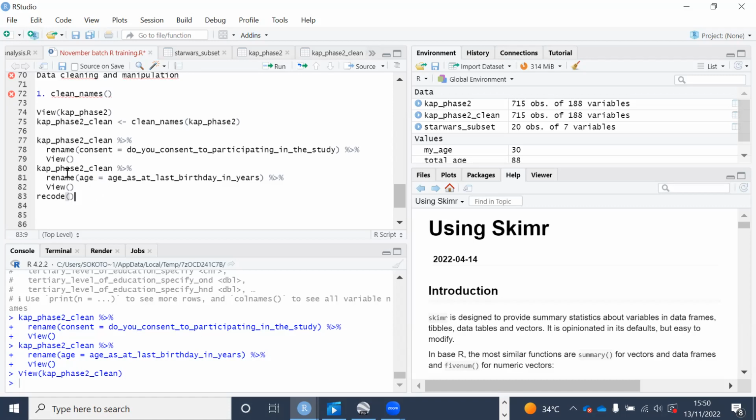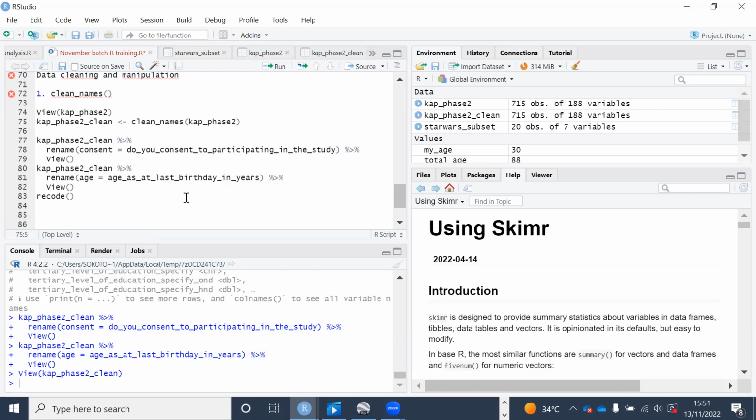For example, the first code we ran, the clean names code on cap phase2 underscore clean, is saved because we assigned it to an object, cap underscore phase2 underscore clean. But in these other two codes there's no assignment operator. We didn't assign anything, so when we run it, R just gives us the result but doesn't store it.